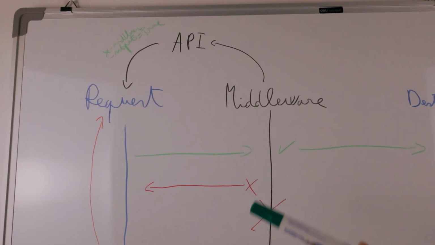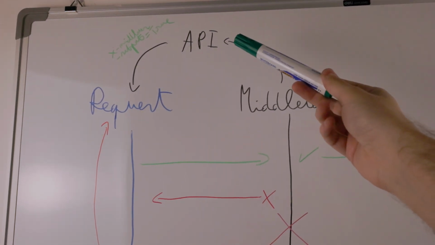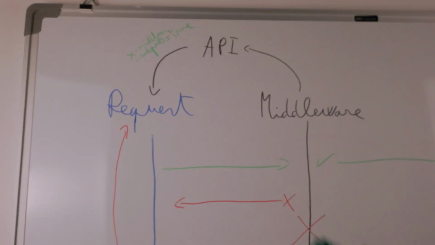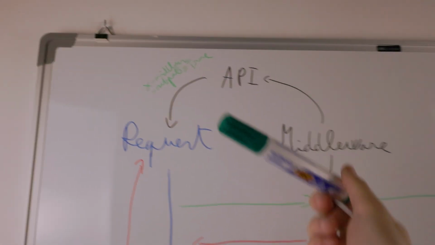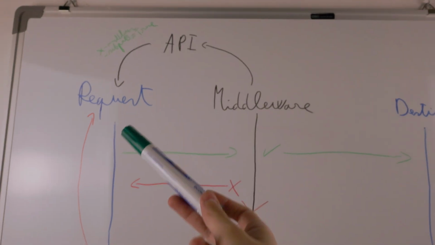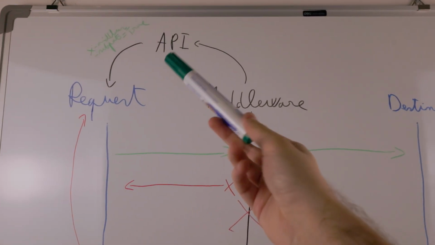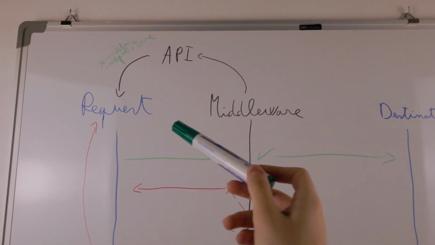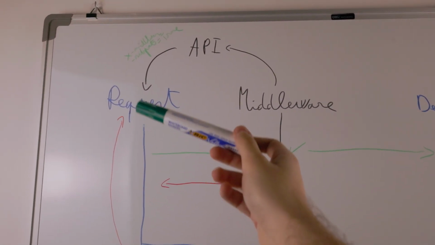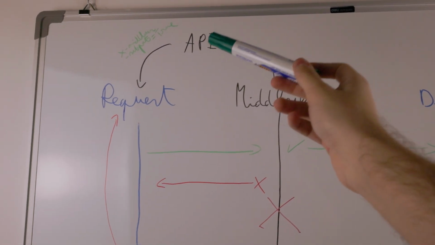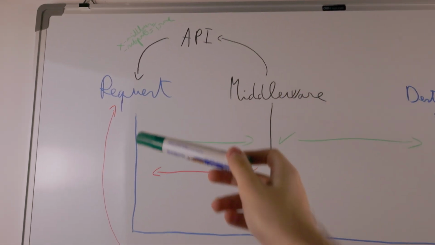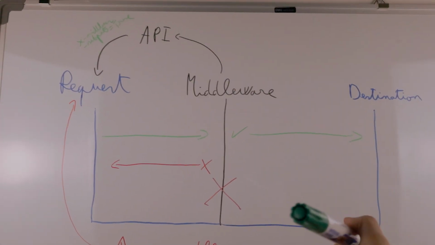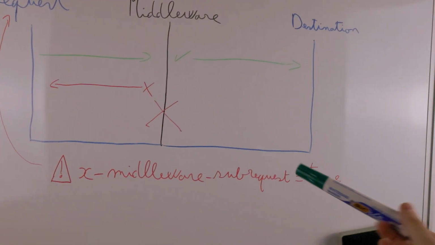This is why, if the middleware is calling an API, something in Next.js is gonna add this X middleware subrequest and put it to true, to tell the request that you need to bypass the middleware because this request is coming from an API inside the app. This is why it's not gonna be stuck in an infinite loop. It goes like this: request, middleware, middleware calls API, API adds this to true, then request comes to the destination without creating an infinite loop. This is why this exists in Next.js, okay?